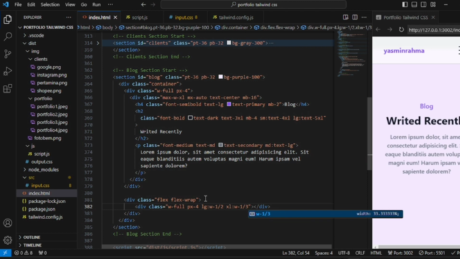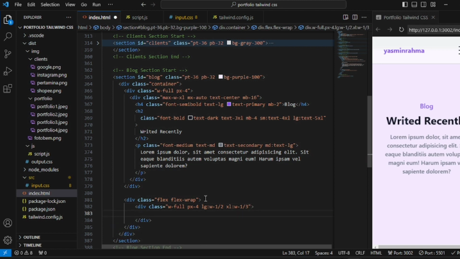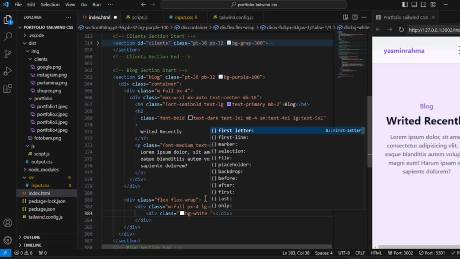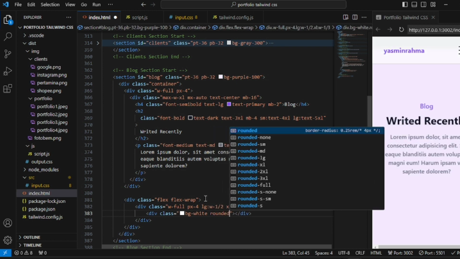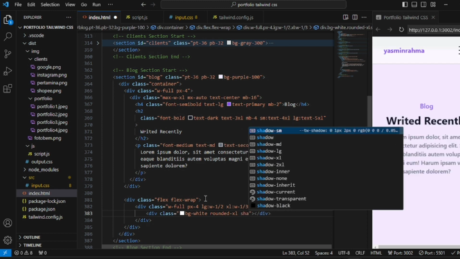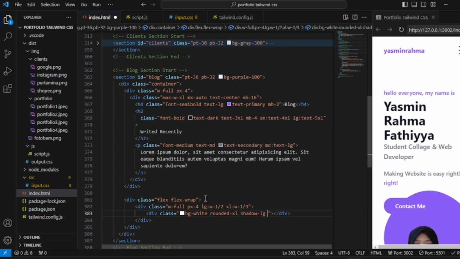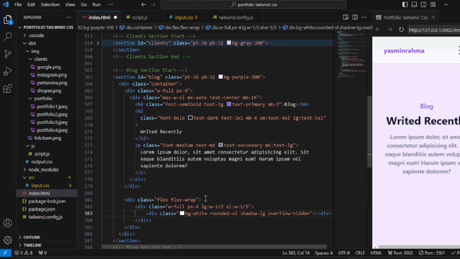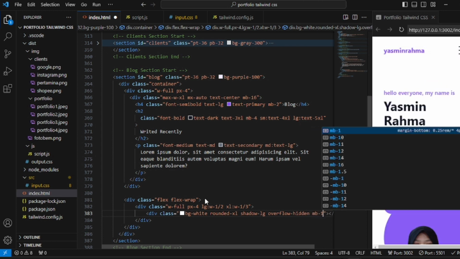And then we're going to make another div, the background is white, and then rounded XL, and then shadow large, overflow hidden, and then margin bottom is 10.